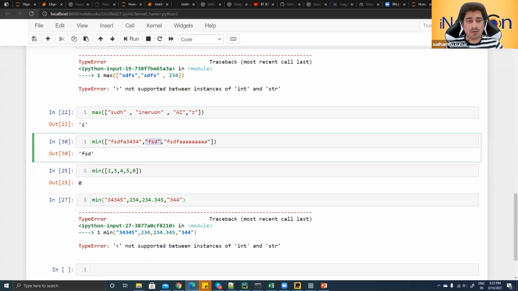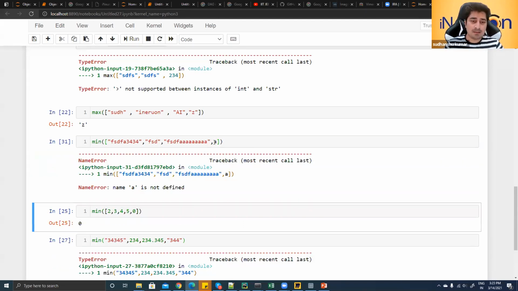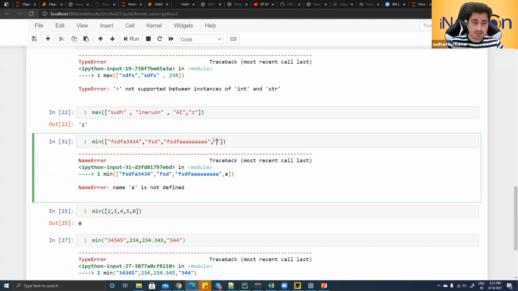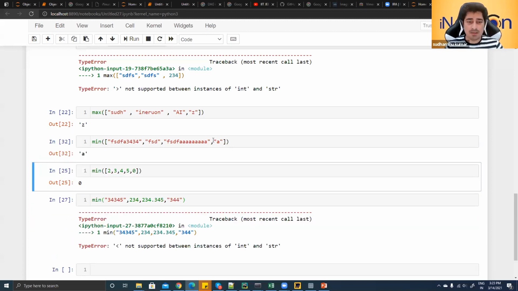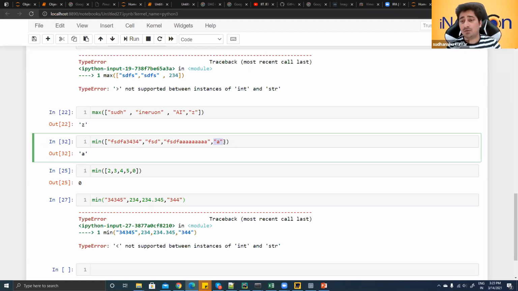Here you will be able to find out that, based on the alphabet and the minimum, let's suppose if I have taken A over here, it is trying to give me A. We all know that a dictionary always maintains a hierarchy, so based on that it gives you the maximum and minimum. Nothing to worry about. I think we all know about ASCII characters. In the backend, each and every string is represented with respect to ASCII characters, so based on that it will give you a final result.